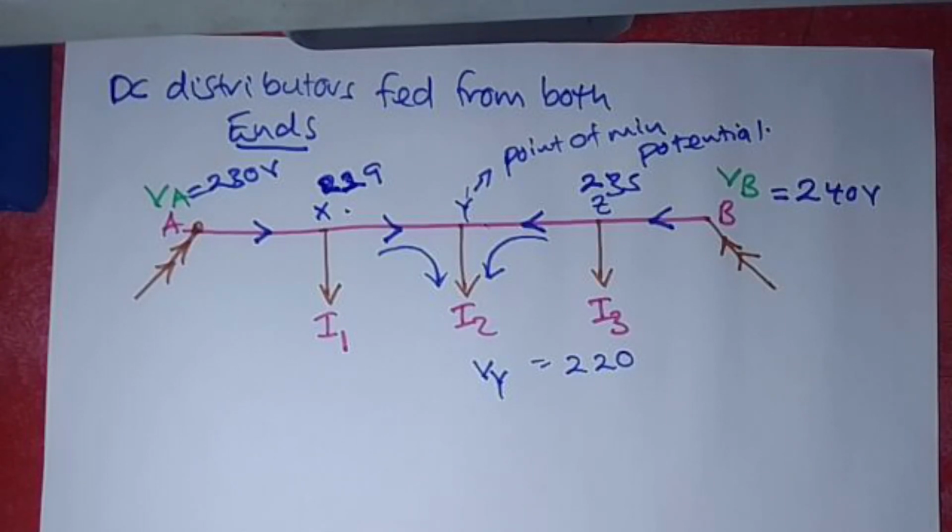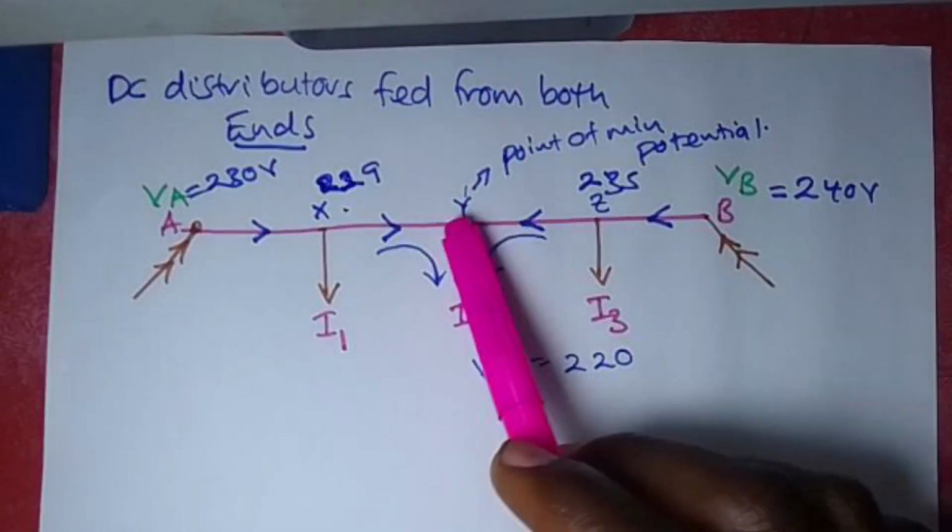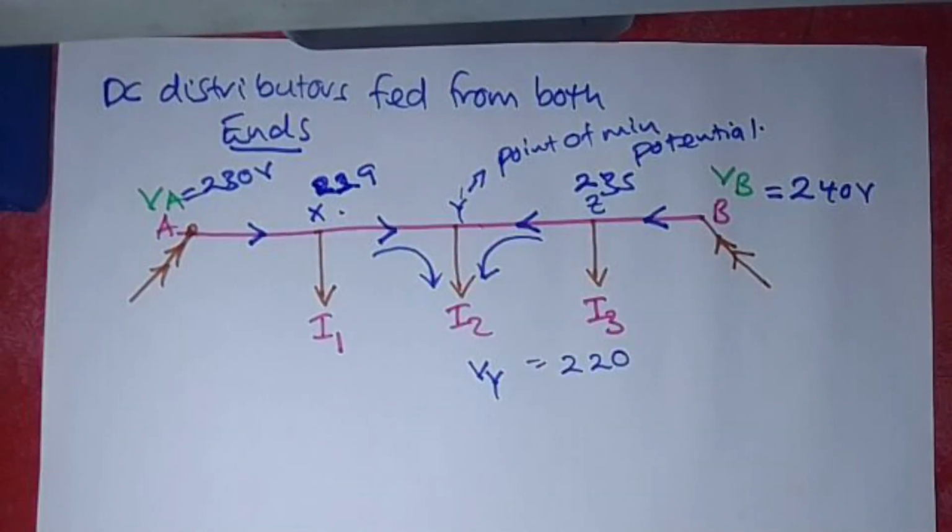And that is one of the points that we need to have in mind. So whereby the voltage, where the current begins to change direction, that is our point of minimum potential. Now let's look at another thing that we shall be considering in this section, maybe to calculate for the particular currents.